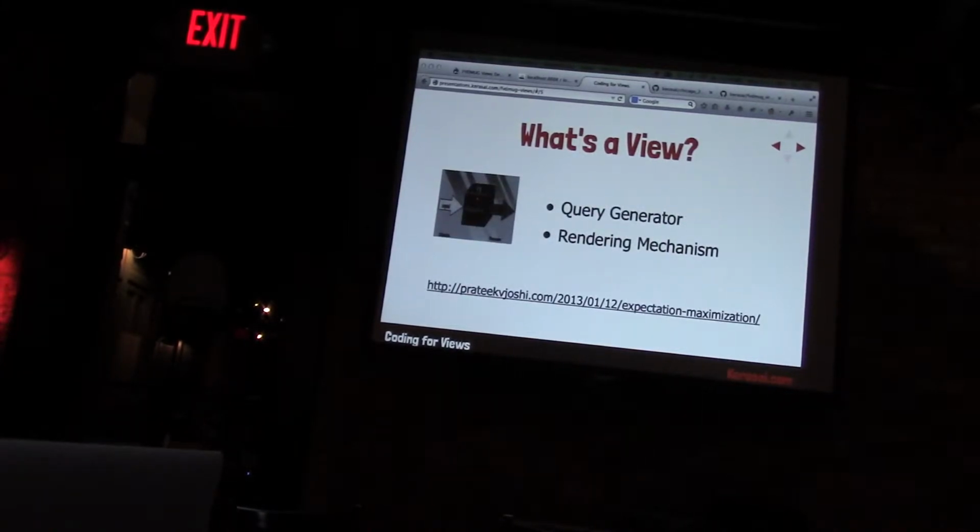All right, so what's a view? At its most basic form, I don't think we've answered it yet tonight. Views is a black box that essentially generates a query and renders the results. In its most simple form, that's what a view is. A view may or may not take some input, and then it's going to dynamically create the query and render results from that query based on however it's configured. So what you get with the view is a list of stuff. What that stuff is is defined by how the modules on your site are integrated with views, and we'll talk about that in just a moment.